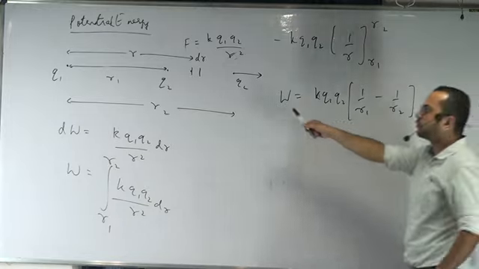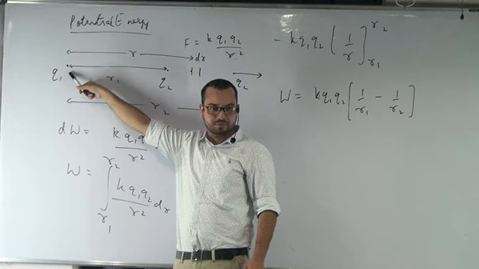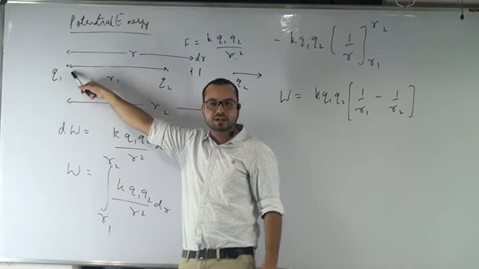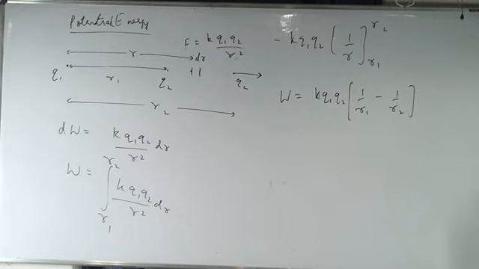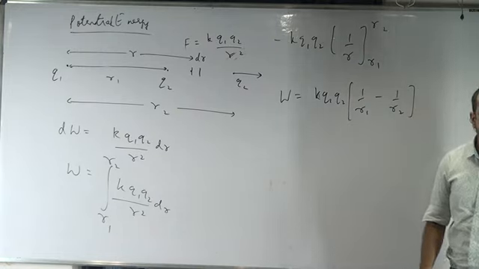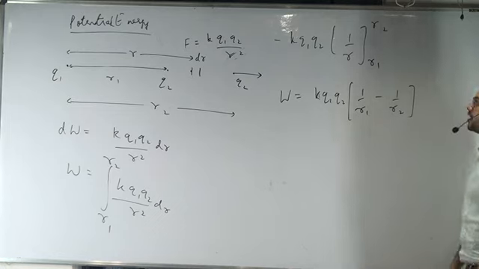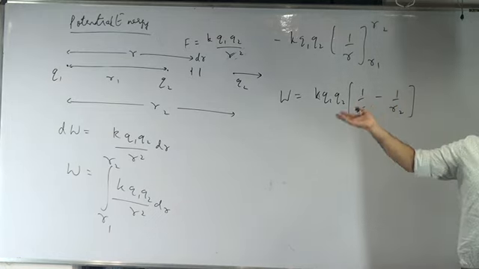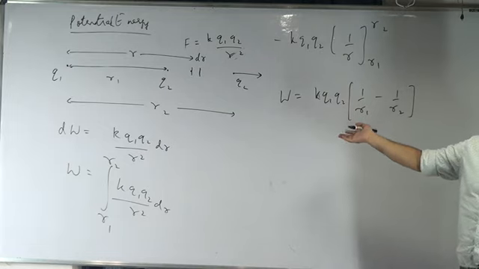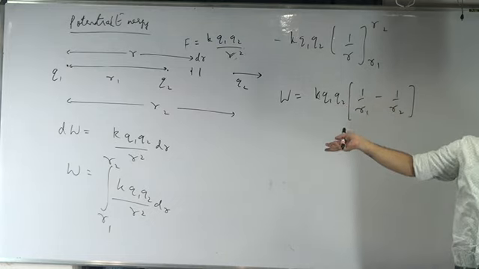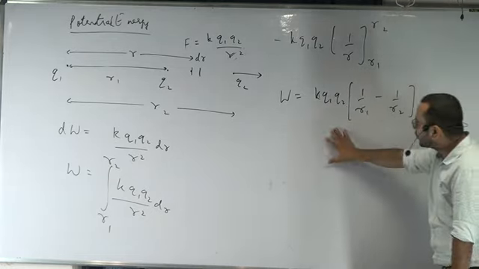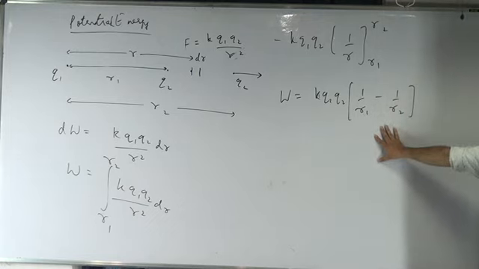Is that correct? There was no work done on this other particle because I assumed it to be stationary. Even though it experienced electrostatic force, I assume it to be stationary, so no work done there. So this is the work done in moving two charged particles, changing the separation from r1 to r2. Secondly, I did not consider the path while calculating the work done. I could have moved it in any random fashion. I don't need to, because it's a conservative force, so it does not depend on the path. Is that clear? So this is the work done in changing the distance from r1 to r2 between two charged particles.